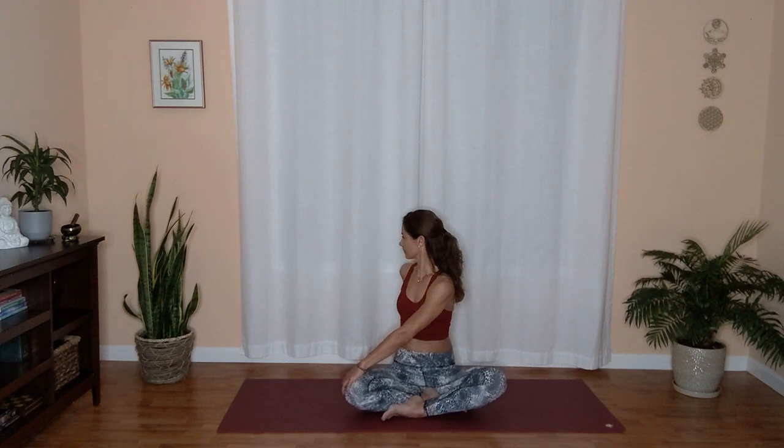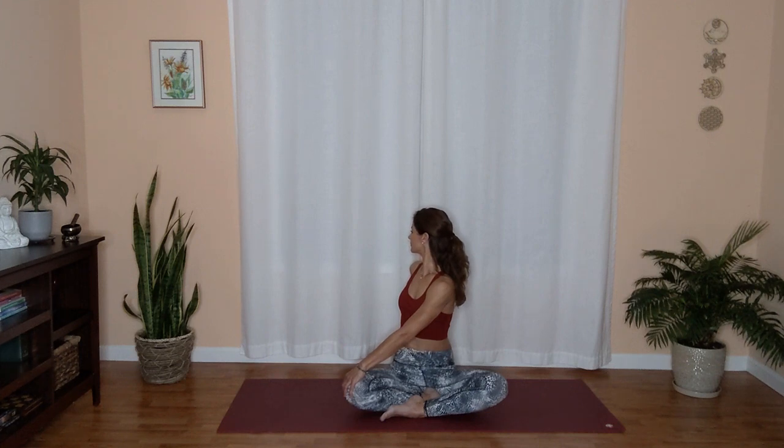You can return back to center and switching sides, revolving your torso open to the left, right hand on your opposite knee, left fingertips supporting your body, grounding through both sit bones evenly. And coming back to neutral spine. Let's bring your knees together and slowly make your way to tabletop position, all fours.